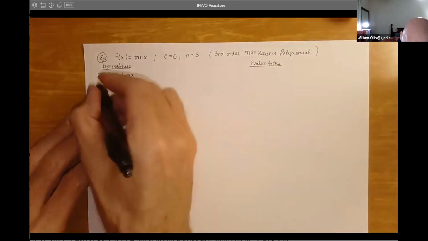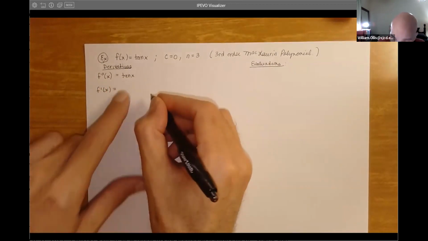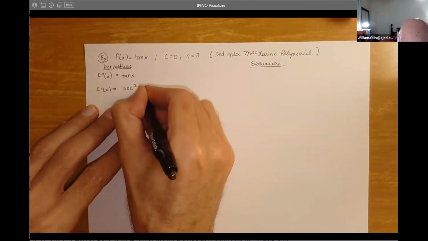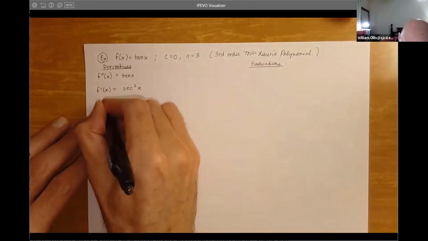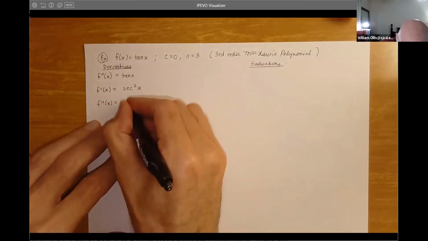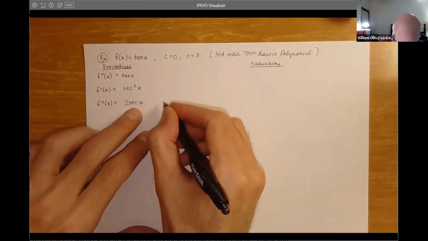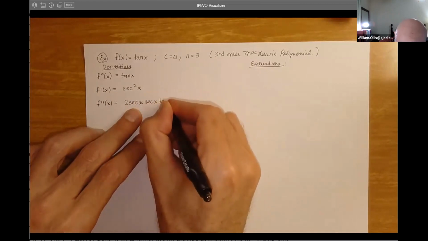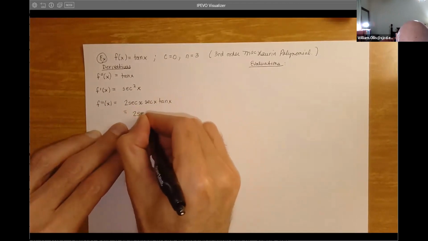All right. So now f1, the first order derivative. So the derivative of tangent is secant squared. Good old Cal 1. And then f double prime. So now we'll use the chain rule. So we'll have 2 secant x to the first power, and then times the derivative of secant, which is secant tangent. So this gives us 2 secant squared tangent.